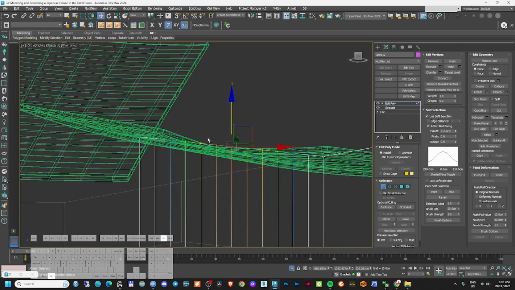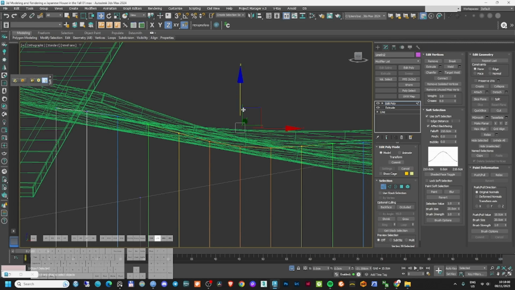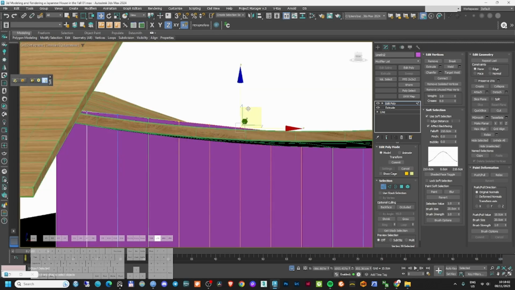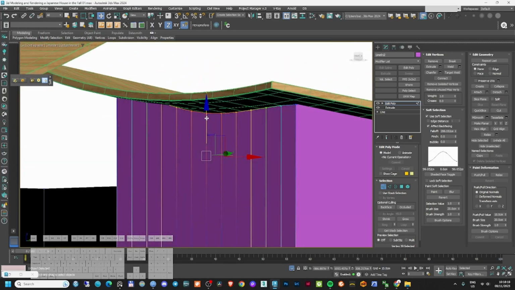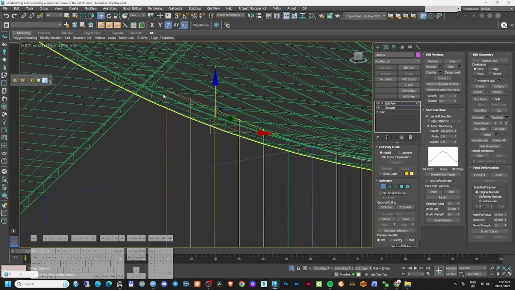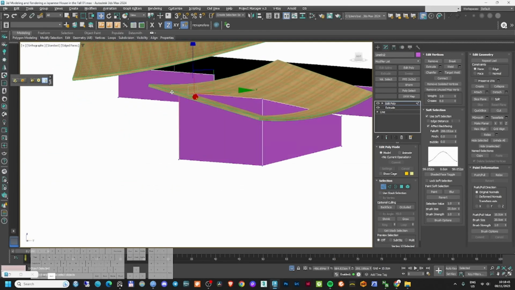And now in the moment that I'm going to move this point here, also the other ones are going to move depending on the soft selection, as you can see. So I need to make the soft selection wider. Okay, this is fine for now.